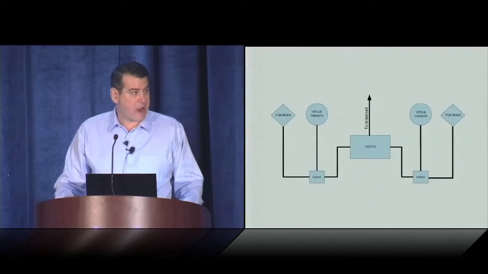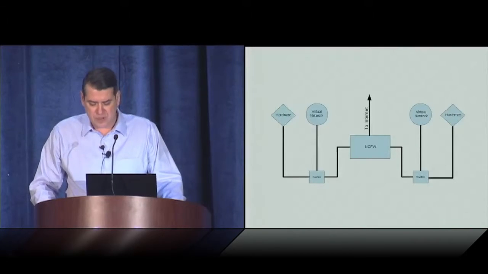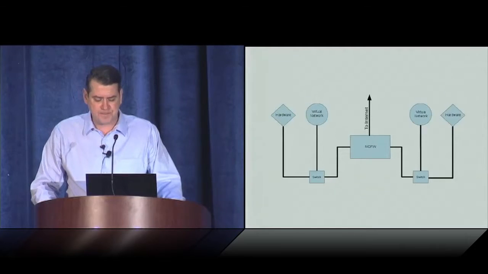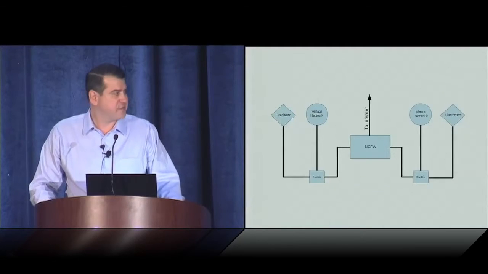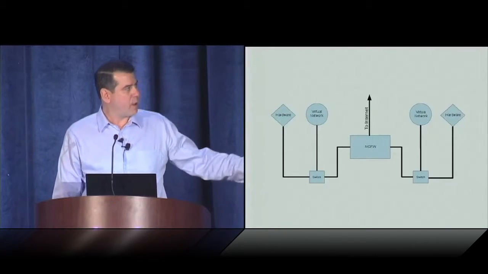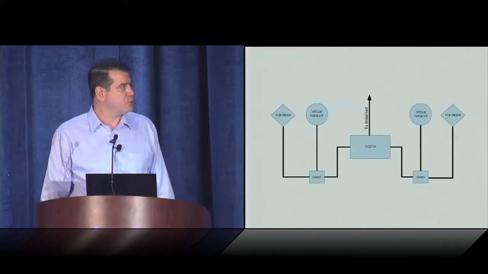Okay, so that's a little bit of background. Here's the problem. This is pretty typical of a customer network that I deal with. This is a physical diagram. We basically have a big firewall sitting in the middle, and we have a bunch of machines hanging off through a switch.